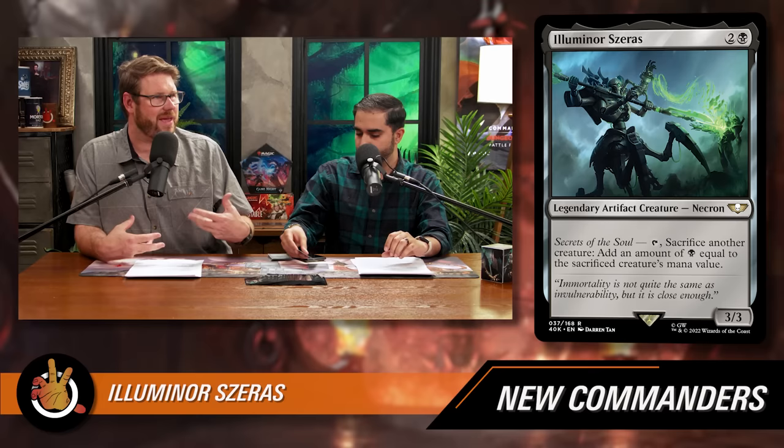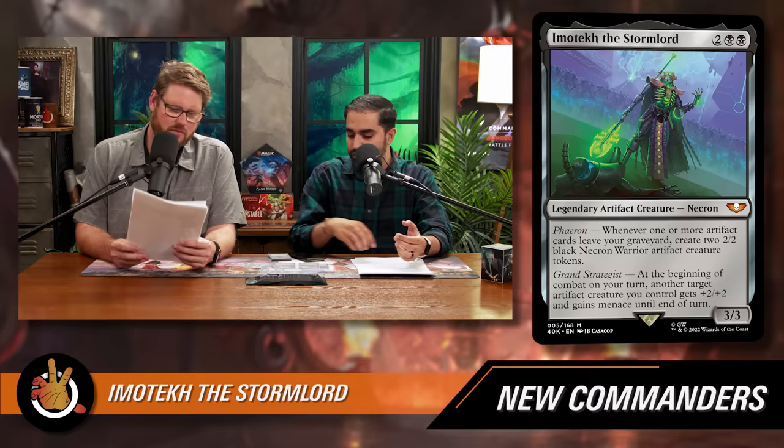All right. The next one is Imhotep, the Storm Lord. 2 and 2 black for a legendary artifact creature, Necron, surprise.